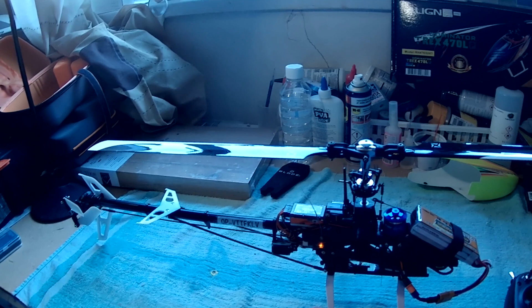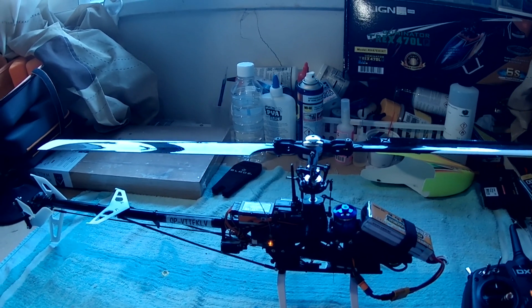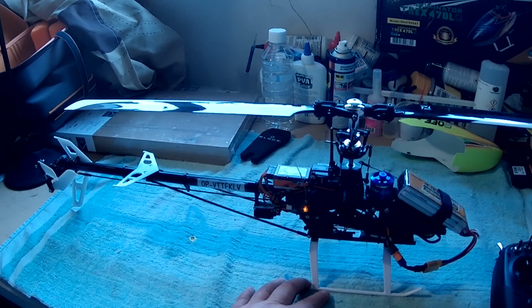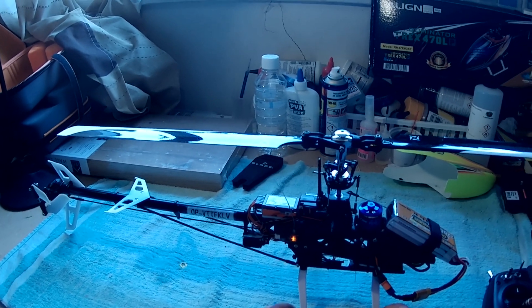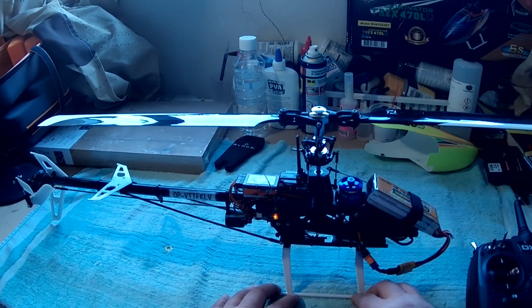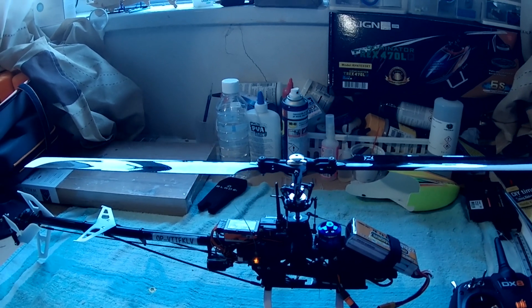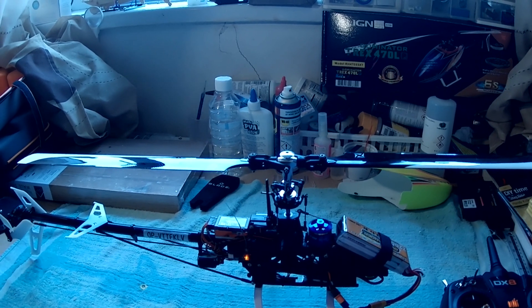It was then sent back to the company I bought it from, who sent it to a company to assess the gyro for Horizon Hobby. They assessed that the gyro was working correctly. What I've discovered is that it's basically the attitude settings that are in SAFE that I think are incorrect.